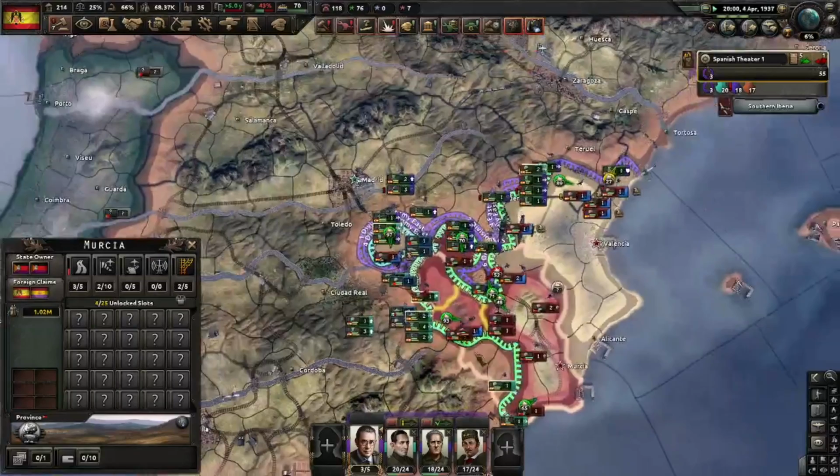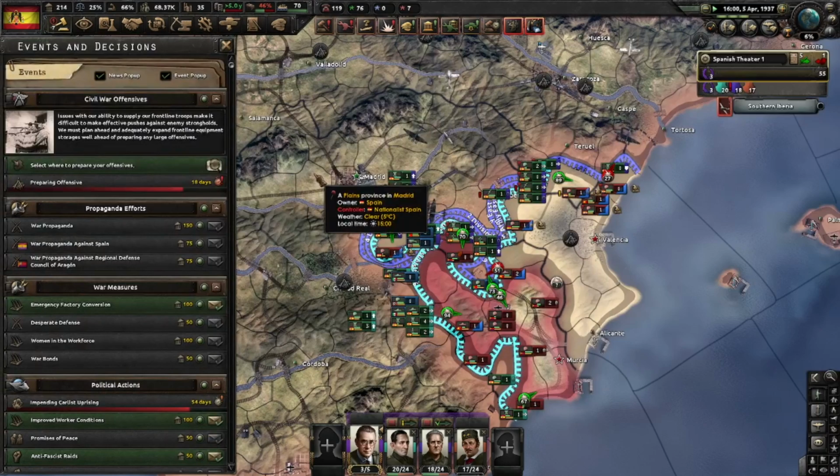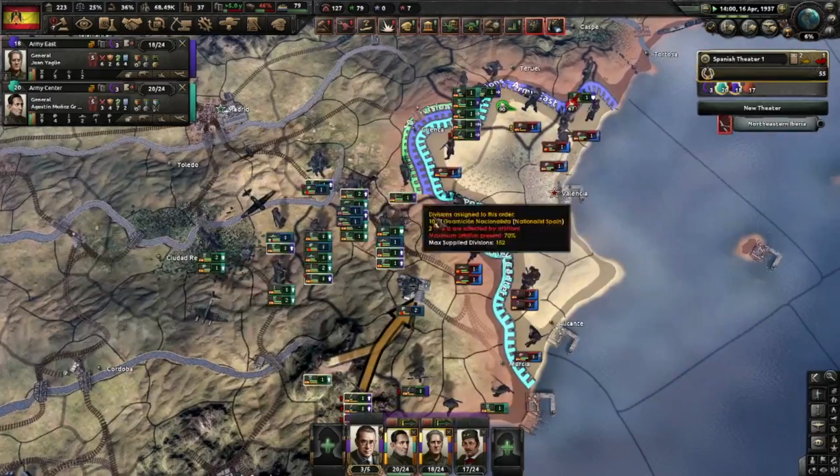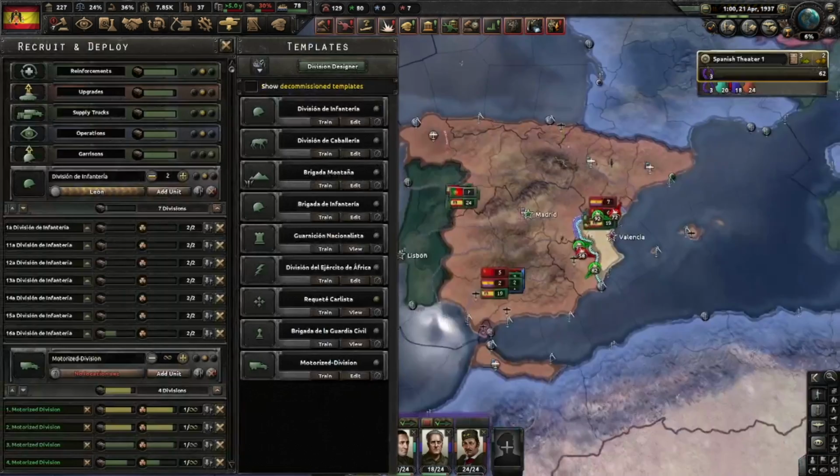Murcia is also free of the debuff. Also missed when that was happening. That's the Republicans, Anarchists. Fine, fine, fine. Primo de Rivera's prisoner exchange, and we'll suspend the constitution. And we'll ask for some more land lease.